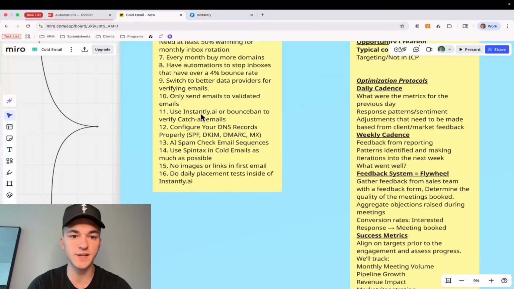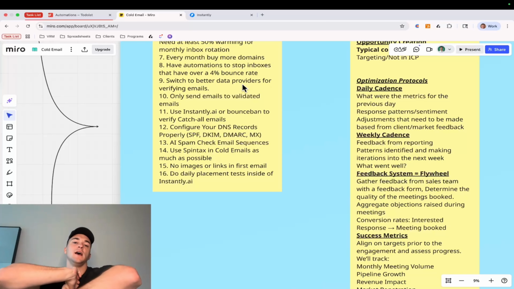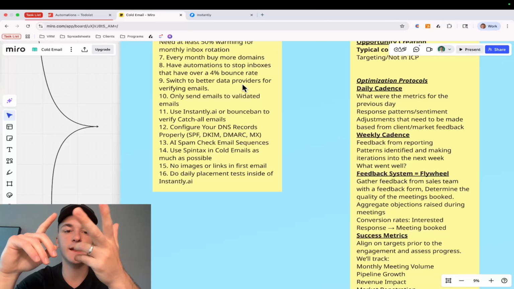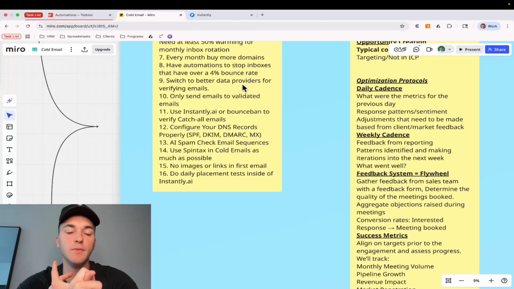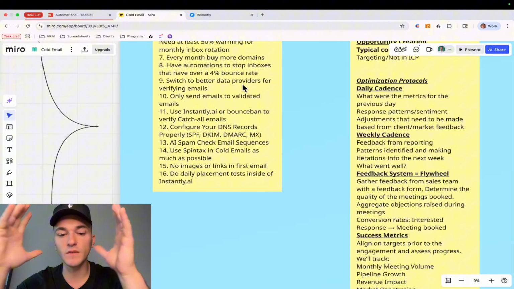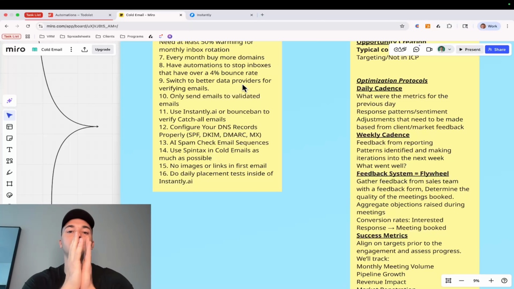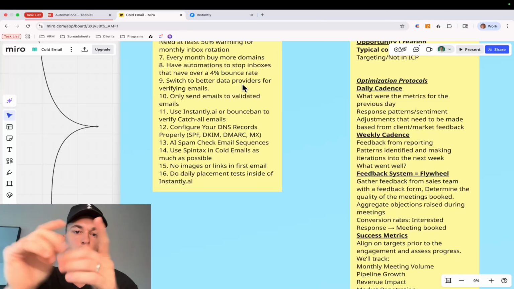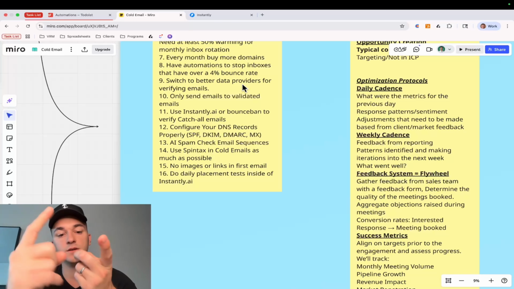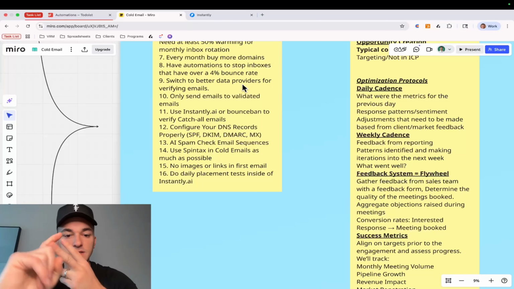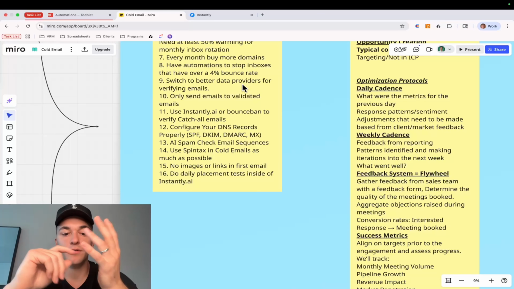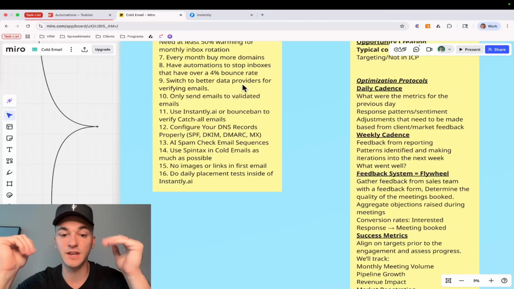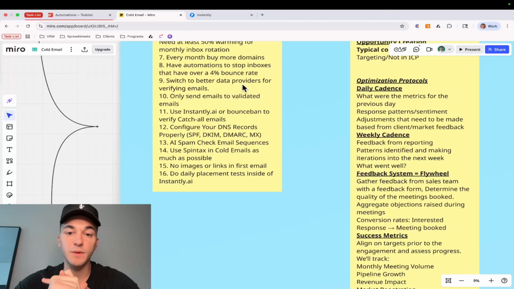All right, so next thing, switch to better data providers for verifying emails. I use Lead Magic, Instantly, Bounce Ban, Prospero, and Million Verifier. So for this and ICPs, the first step is I try to find the email with ICPs. The reason is it's the cheapest. The next one I'll use is Lead Magic. It's the second cheapest, and then Prospero. Okay, and if those can find it but they can't validate it, I will use Million Verifier because it's super cheap.